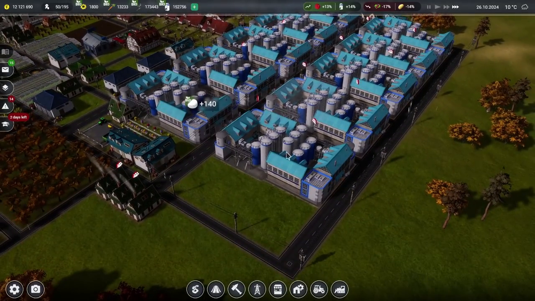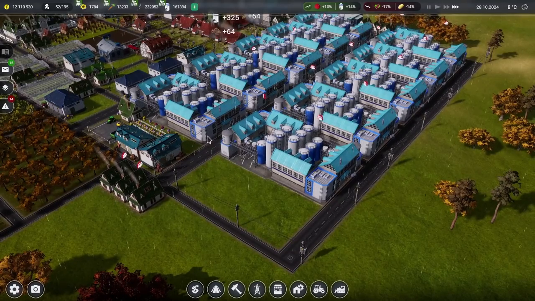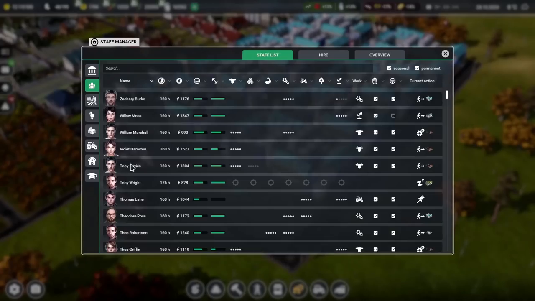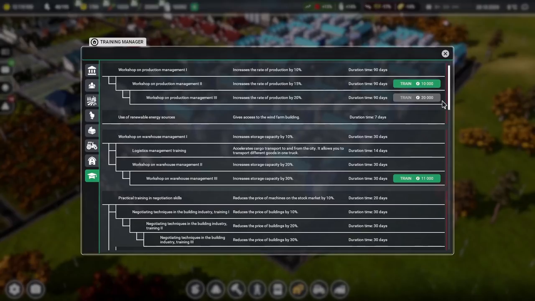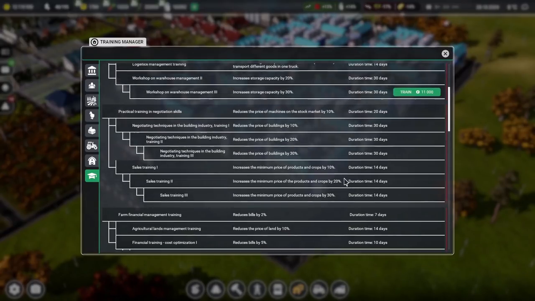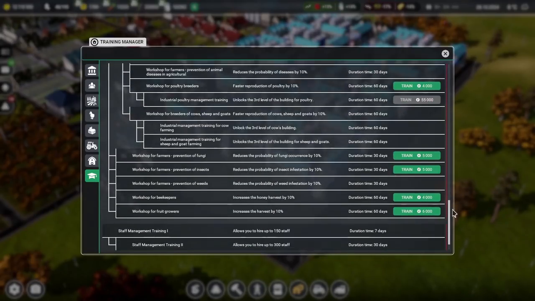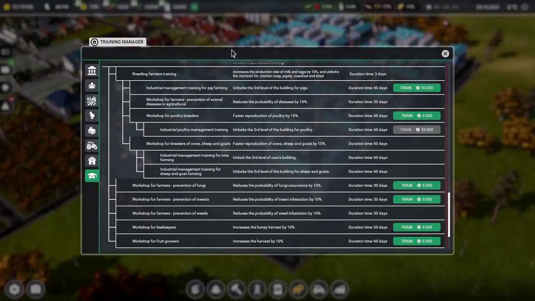We'll get there soon. And our training is done, so our seasonal workers now just get their strength back a little bit quicker, which is very good. So let's kick some of the training off. Let's get some more training going. I'm thinking this one, storage capacity. We've kind of completed that block of training there. We're doing quite well with our training. It's the ones down here that are quite lengthy and relatively expensive.